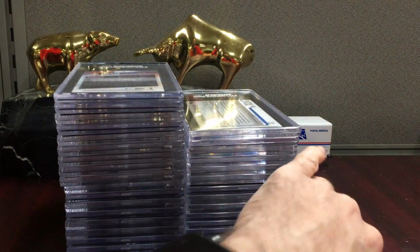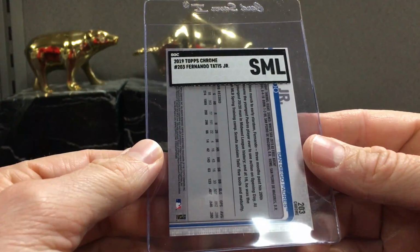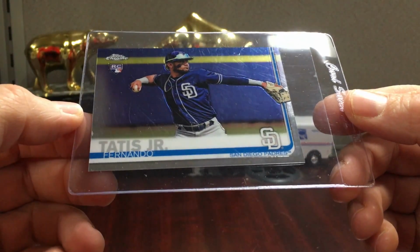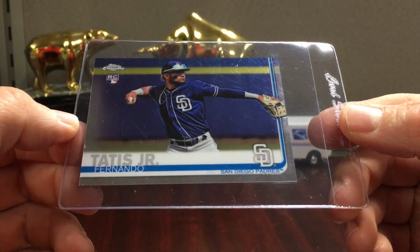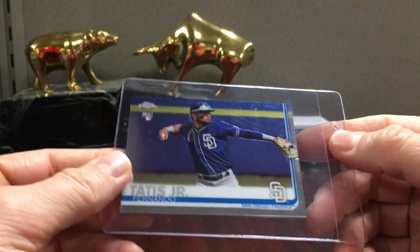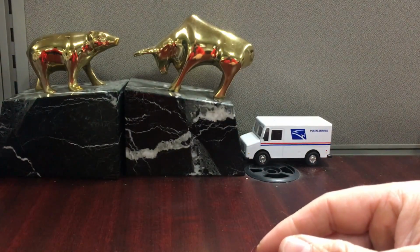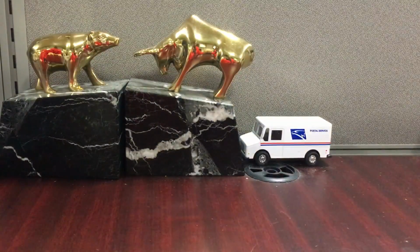The first card that didn't get slabbed, and I wasn't sure how they were gonna treat this, so now I know. I guess they don't grade the 2019 Topps Chromes. This is the Tatis base, but it's just too small, so I don't know. Vlad, Tatis, Eloy, and Pete Alonso are all small in that set. So here's the receipt. We'll put that in the box, and we'll get to this one.